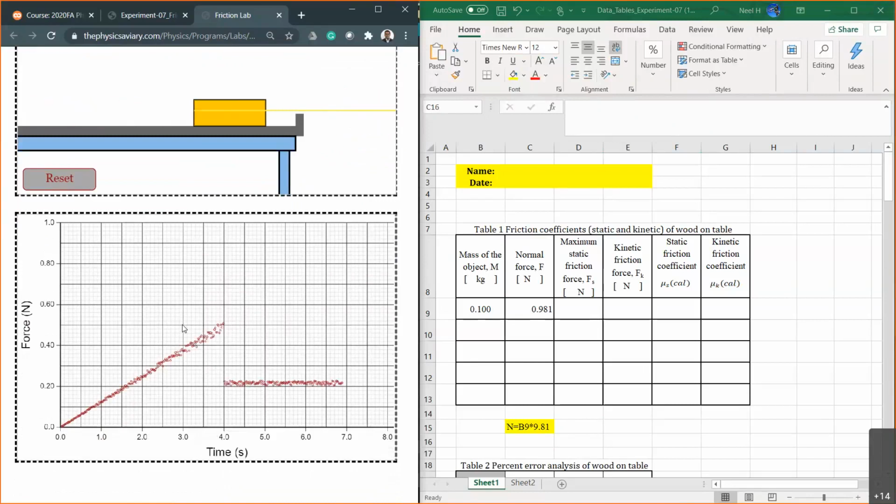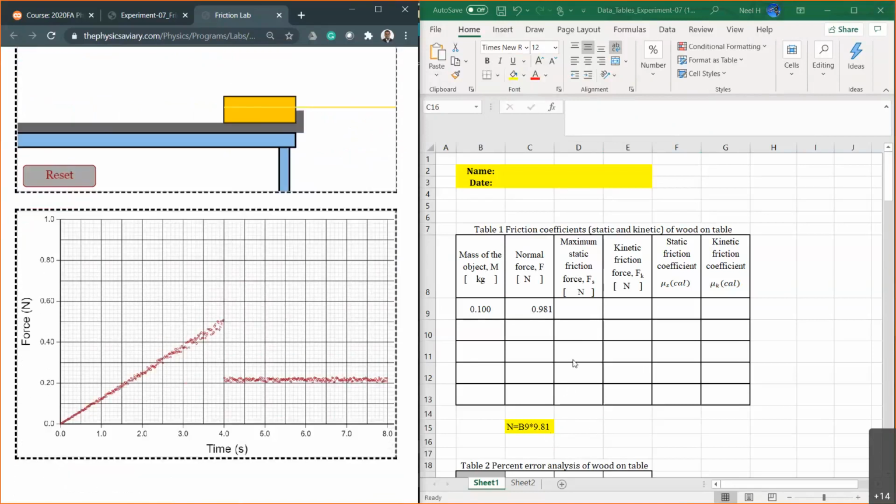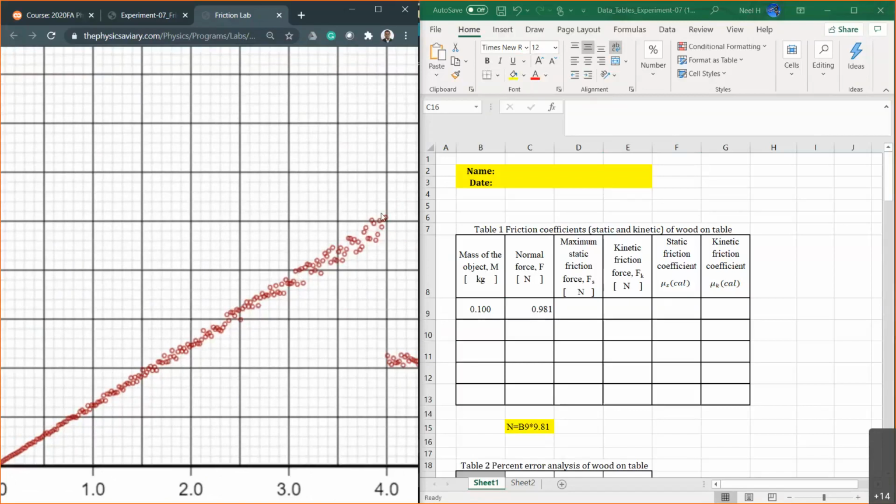Okay, that is that simple. So now all we have to do is actually measure, right? Maximum point right here. This side is static, this side is kinetic. We need to measure the maximum point. Now this looks like a graph shape, right? Only this scale is given. We're not interested in time at all. We're interested only in the force axis, the y-axis. So now I need to measure exactly this particular point, right?